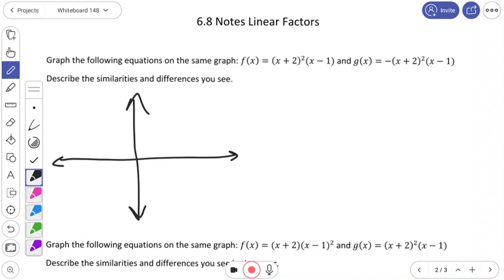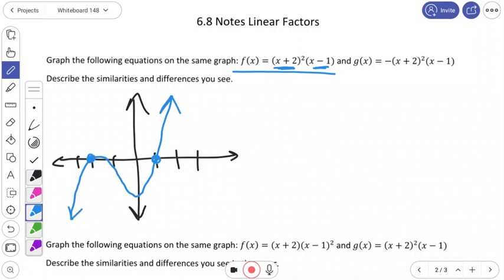This is what I want you to notice. So I'm going to go ahead and sketch this out on my own paper. Trust me, I have done this with my graphing calculator already to ensure that we have the right values. But our first function, f of x, has an x-intercept at -2 and an x-intercept at +1. And you probably could have guessed that based on looking at these factors right here. It's going to look something like that.